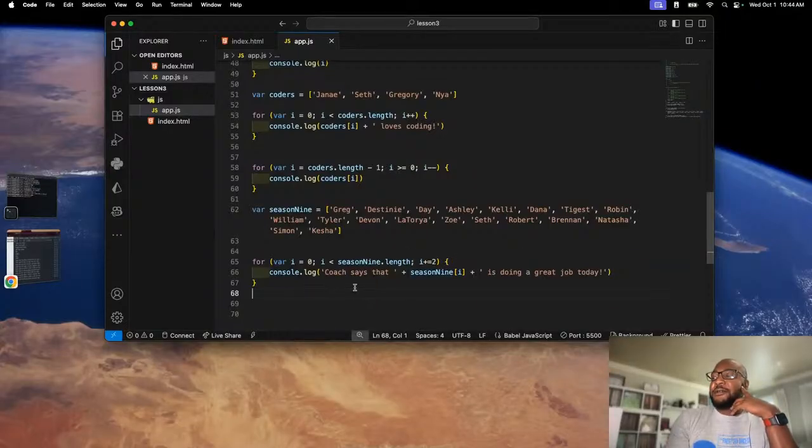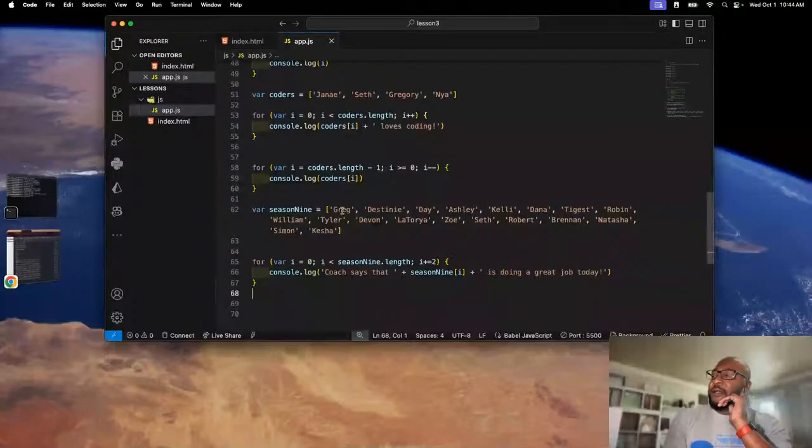Console.log, coach says that season 9 i, whoever that is, doing a great job. So we start off with 0. Greg has an index value of 0. It is less than season 9 dot length. So it says coach says that Greg is doing a great job today.